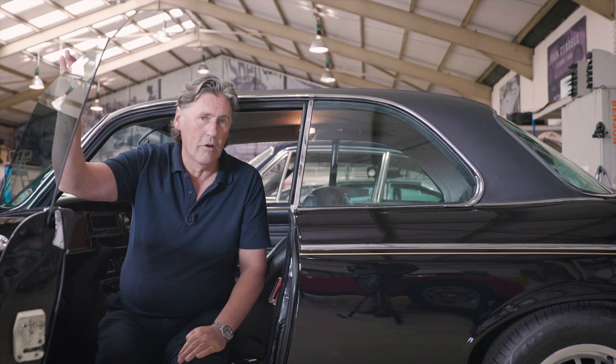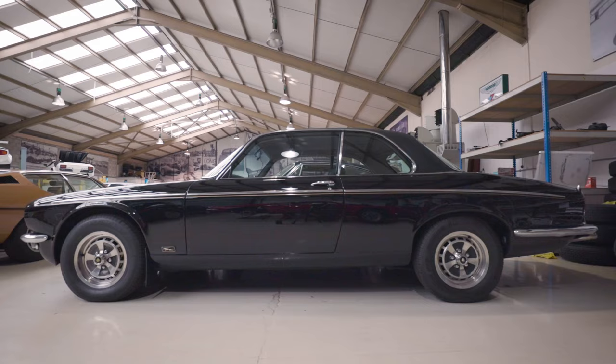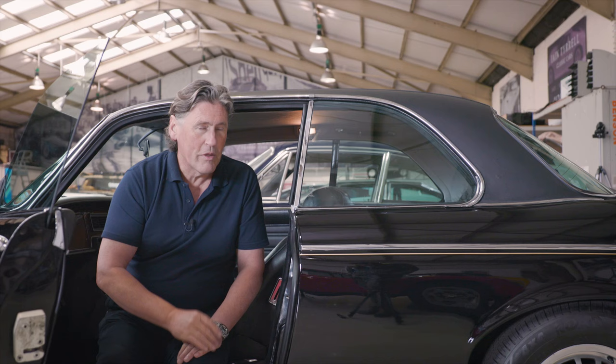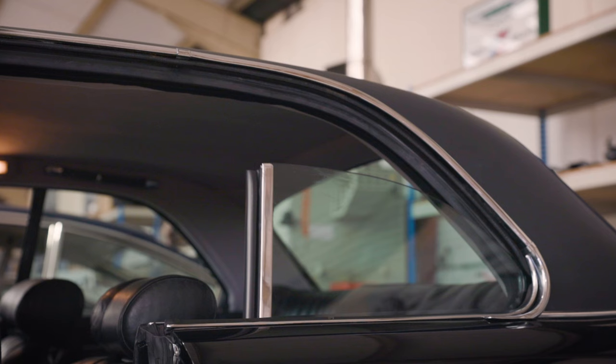These days, on a lot of cars like this, the window drops a few millimeters when you open the door handle. There's a micro switch in the door handle to trigger the drop glass to drop. And then when you close it, it goes up into a channel. And this is to keep the wind noise out. Jaguar managed to do that in the 1970s without all that trickery, but they did employ some other trickery. So I'm going to first of all put this window down, which is fairly conventional, nothing terribly exciting about that. But this one is a little bit special.